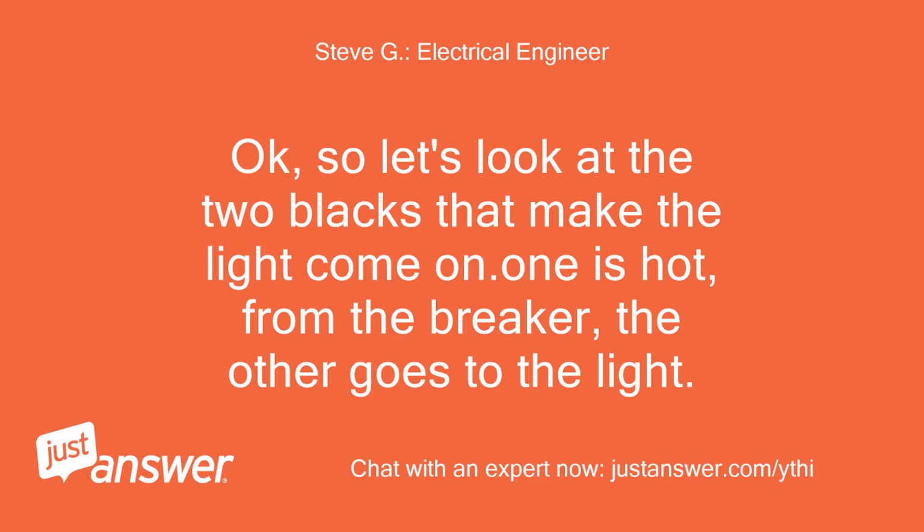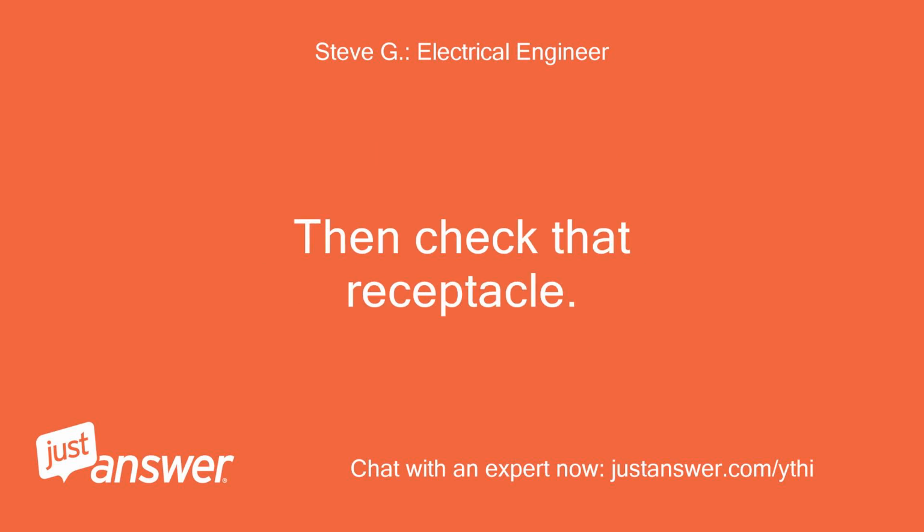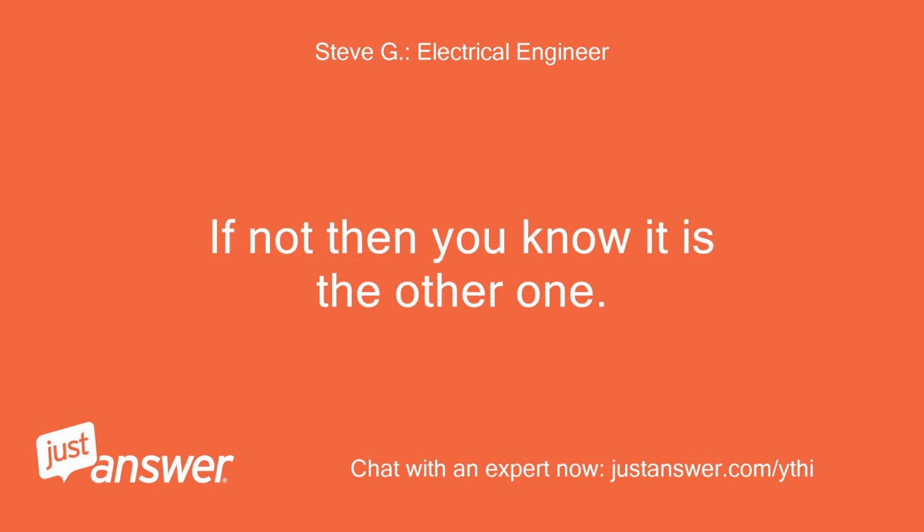Okay, so let's look at the 2 blacks that make the light come on. One is hot from the breaker, the other goes to the light. So, separate them and join one of the 2 to your other black receptacle. Then check that receptacle. If it is hot, then you have identified the hot wire from the breaker from your original 2. If not, then you know it is the other one.